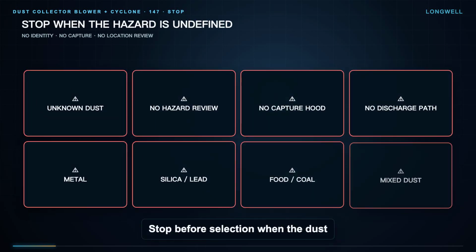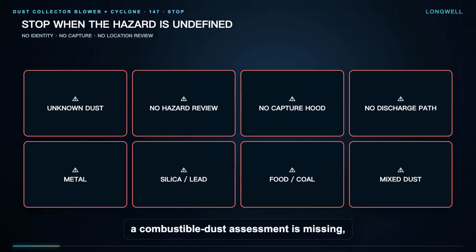Stop before selection when the dust identity is unknown, a combustible dust assessment is missing, the capture hood is undefined, or the discharge and collector location have not been reviewed. Metal, food, coal, polymer, silica, lead, and mixed dust cannot be treated as ordinary sawdust. Qualified specialists and the applicable authority must resolve those hazards.